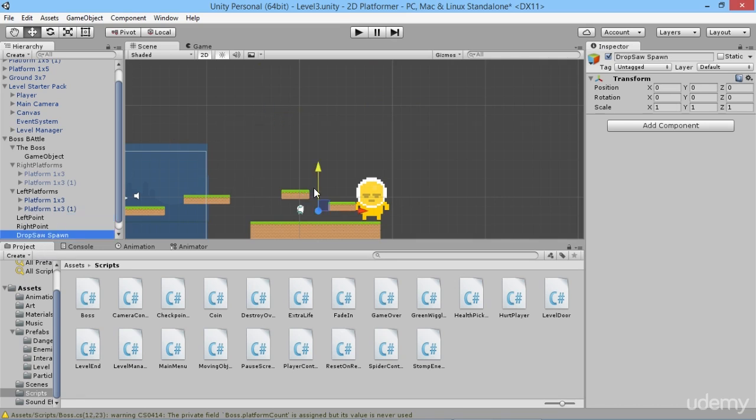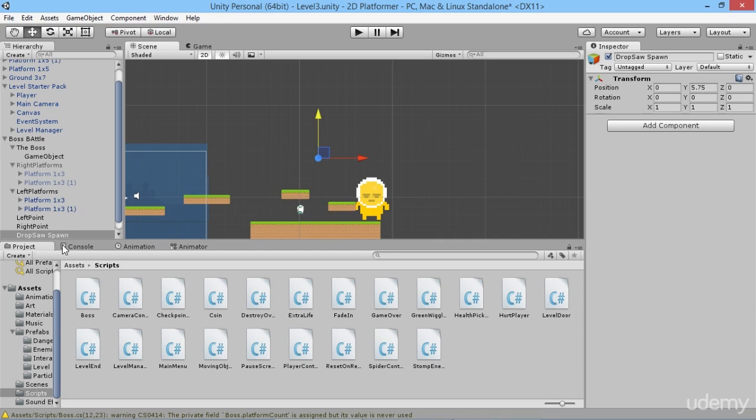And then finally we've got our drop saw, and the only thing that matters for this is how high it is. So we want this to actually be on the screen. We want to make sure that we're below the top white line of the camera here. So we'll put it roughly around here, high enough that the player won't be able to just jump over those drop saws when they start popping into the game.